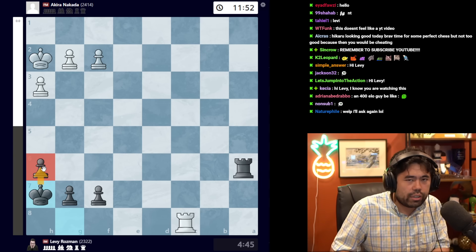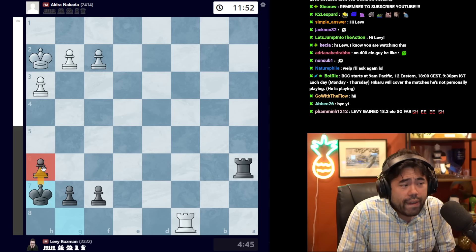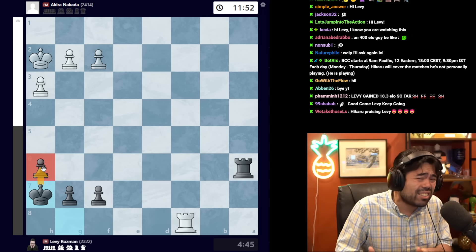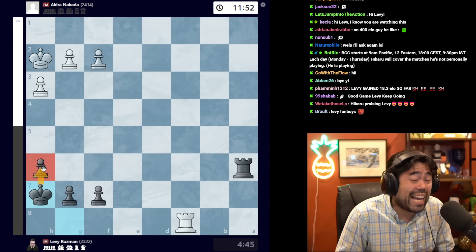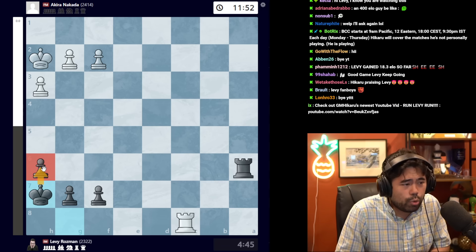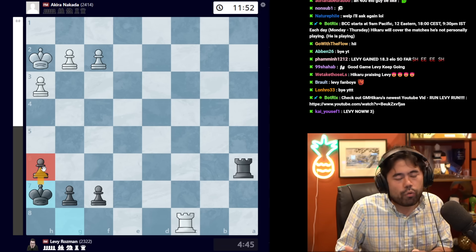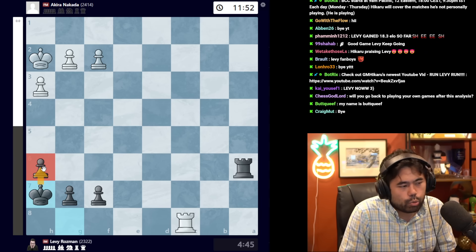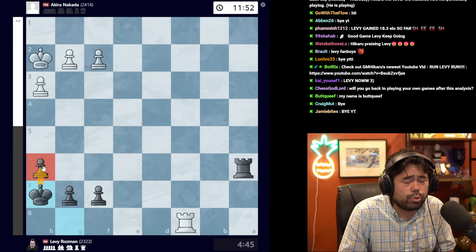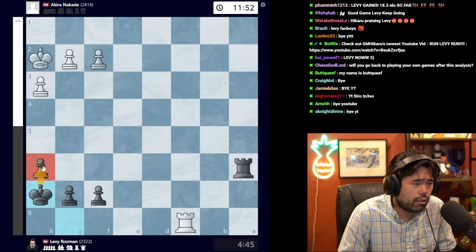As long as you have a solid fundamental grounding and have studied the openings, you can play almost anything at this level. It's great to see Levy experimenting, being creative, and catching opponents off guard — which will be very important, because otherwise opponents will study the openings he's played heavily online and over the board and be ready for him. With these surprises and mixing things up, Levy continues his great results with three points out of four.